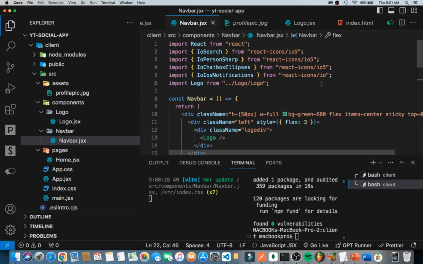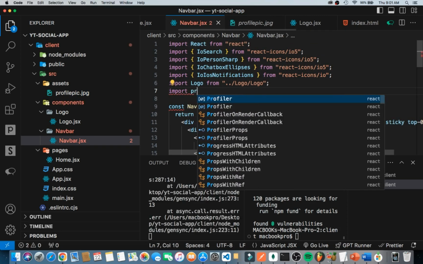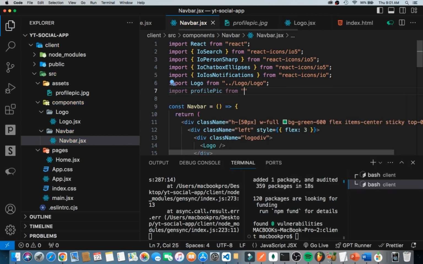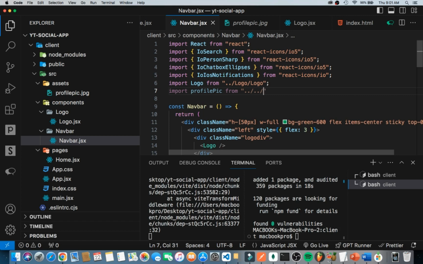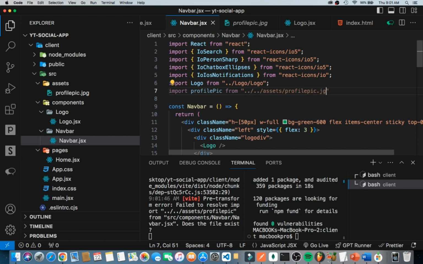Okay, so I can rename to profile pic.jpg, and then I'll just import it. Alright, so this is how I'm going to import it real quick. I'm going to say import profile pic from, now just set the path to assets, and then I can say what? Profile pic.jpg basically.